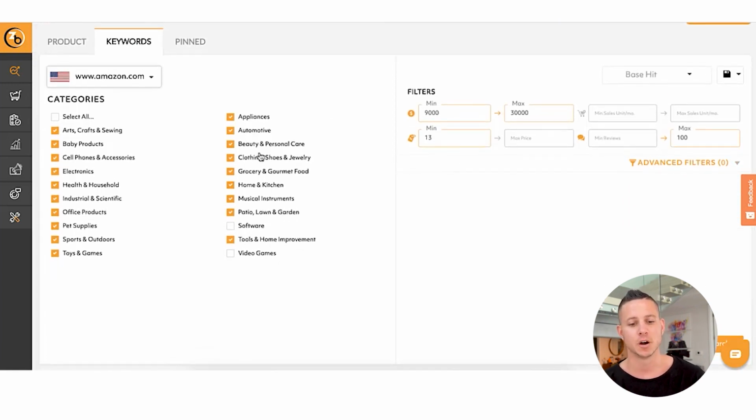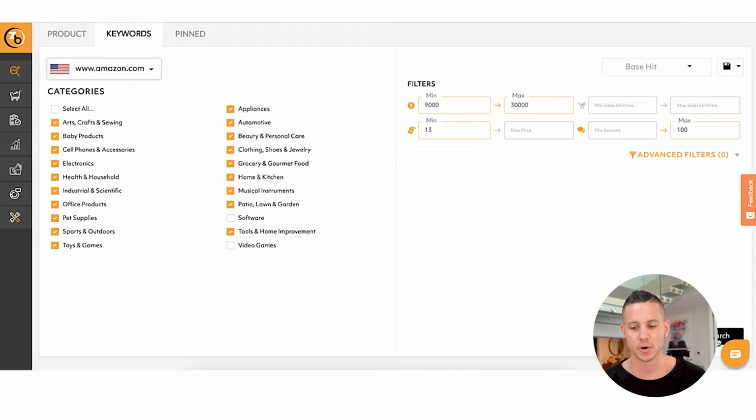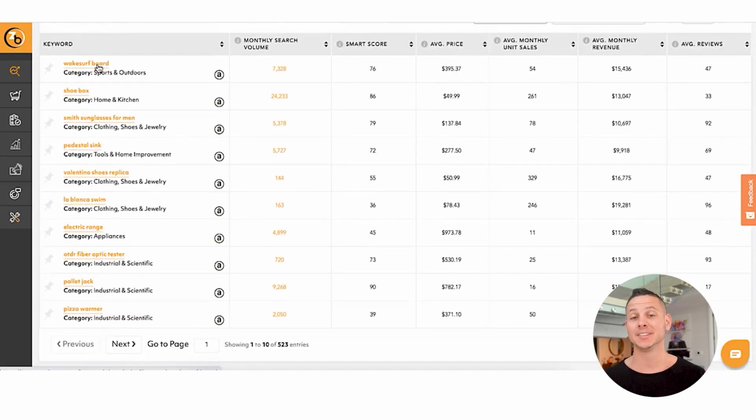What this is gonna do is it's automatically gonna select many different products for us. And then what we're gonna do is we're gonna actually go ahead and click search. Now what we can see is, instead of actually returning us individual products, right, what Zonbase did is it went out and found the averages of this particular search term, right?